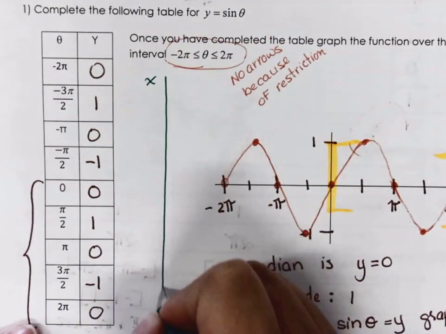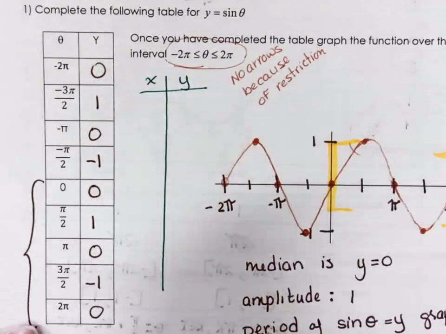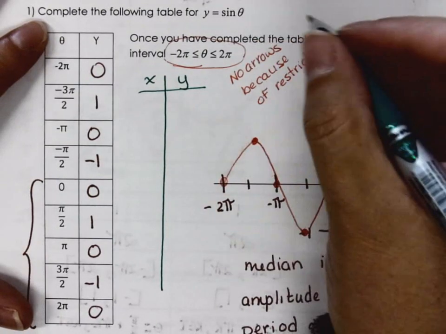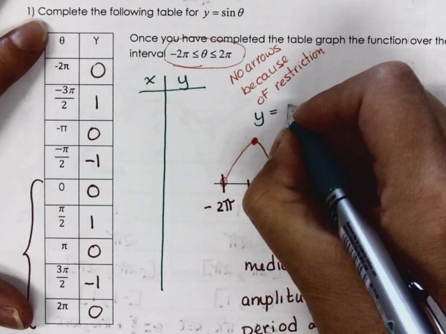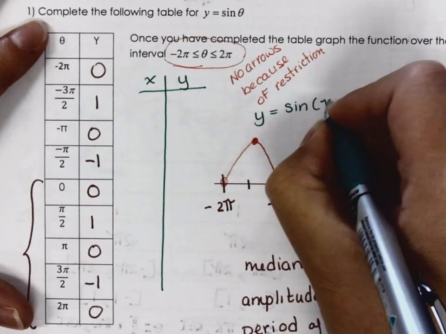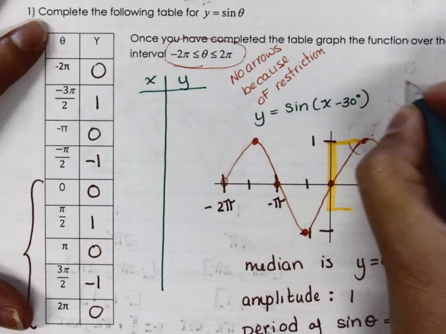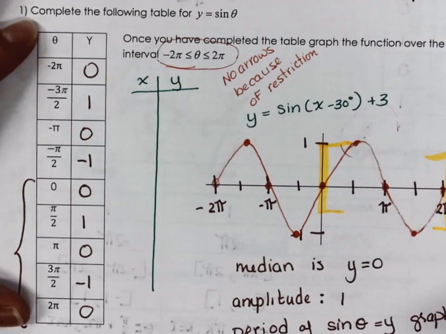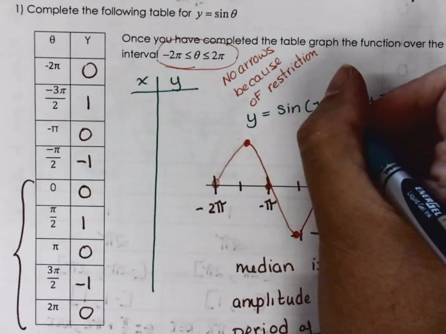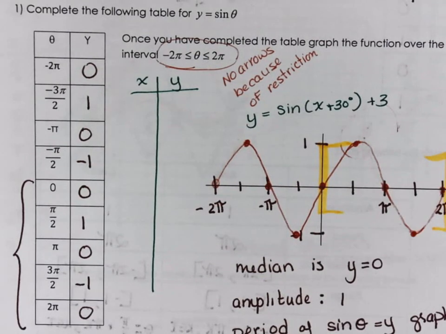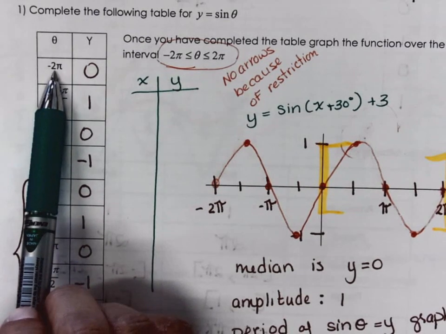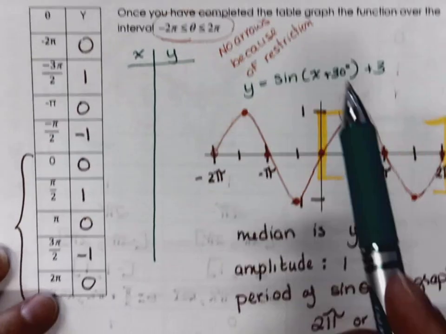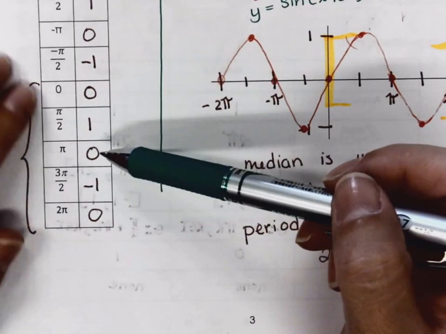So what were the two transformations that we had in our table? We had y equals sine x minus 30 degrees plus 30, right? That was the equation. It should be plus 3. Yep, you're right. So we're subtracting 30 from everything. So we're going to have to do a little bit of math in our head. So at negative 2 pi, which maybe we won't even go back that far. We'll just do the positive ones here.